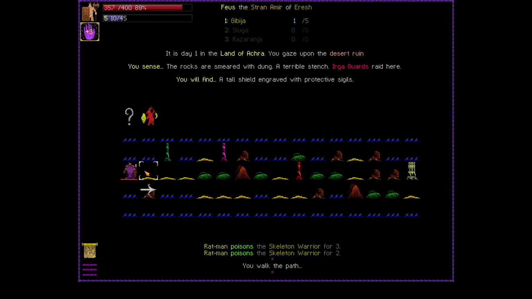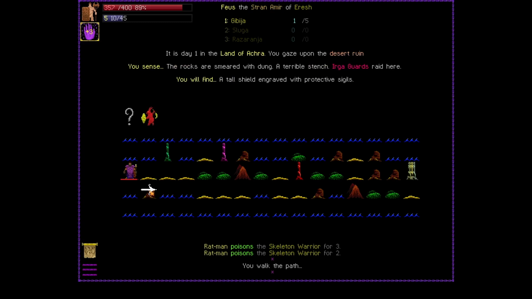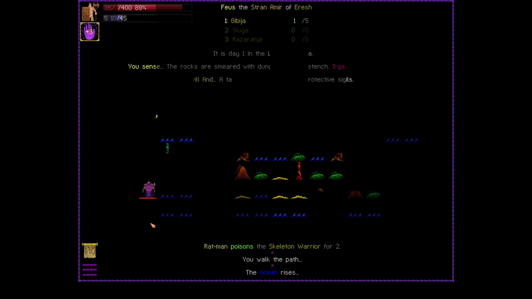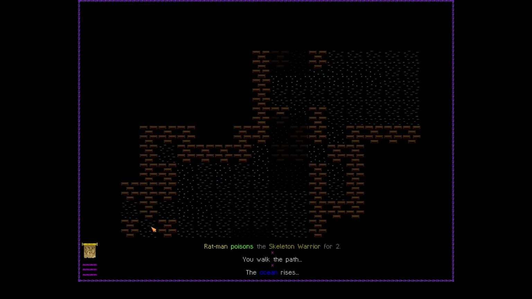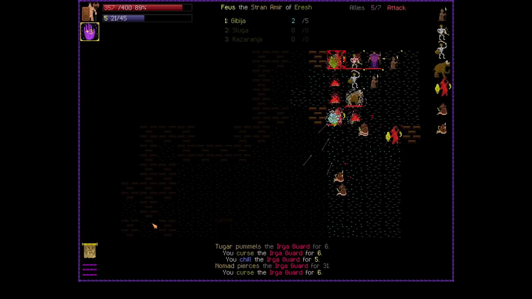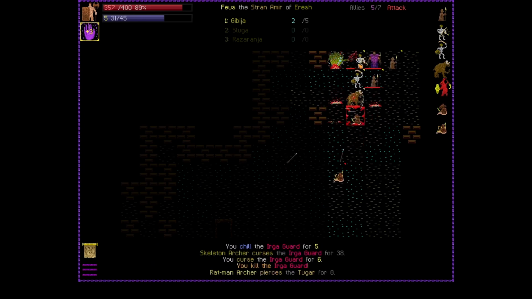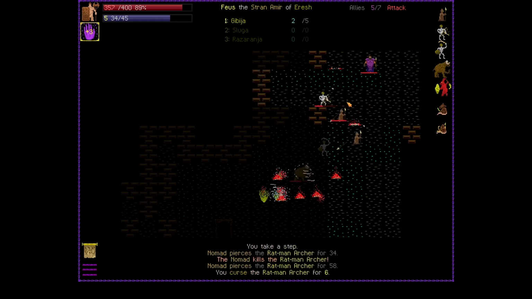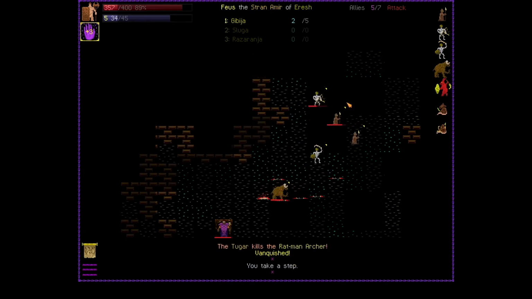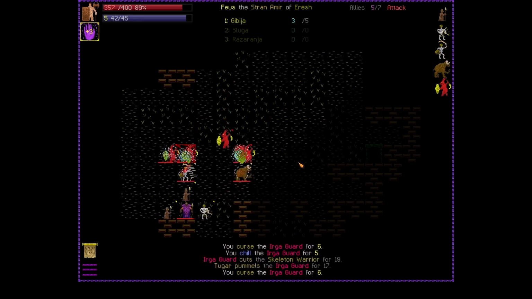Or shield engraved with protective sigils, or painted a duelist's round shield. Painted duel shield sounds cool, but we'll go with this. So I'm little moves I got there because of how slow I am.